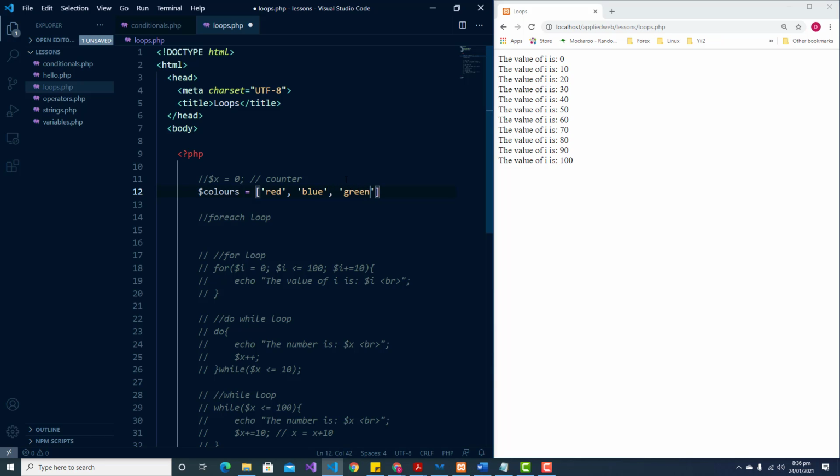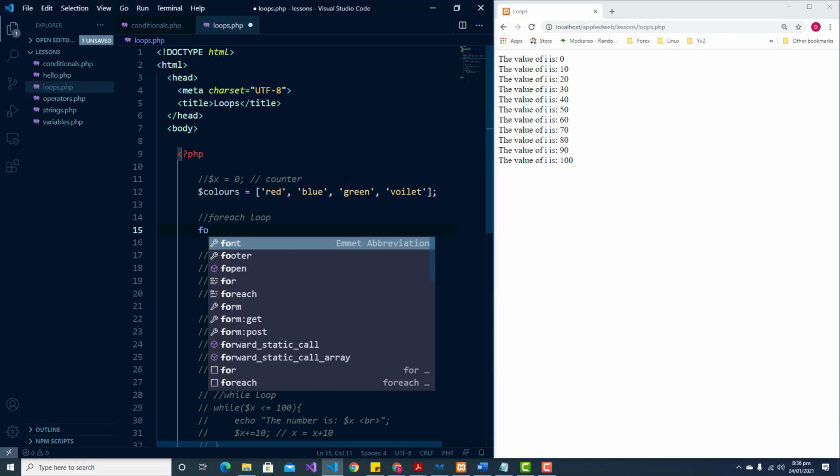Red, blue, green, and let's say violet. So we have an array of colors, and now we'll use our foreach loop to loop through this array and print each value.